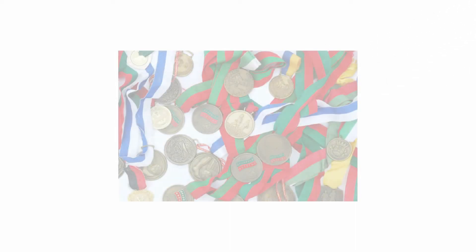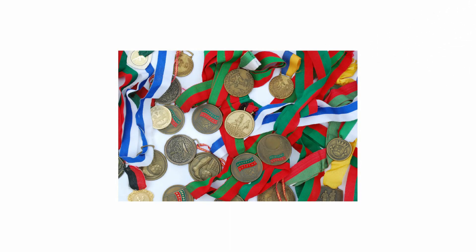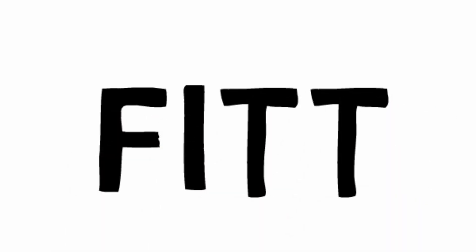The Olympic motto is Citius Altius Fortius, which is Latin and means faster, higher, stronger. While not everyone wants to become an Olympic champion, almost every person wants to improve their fitness at some point in their life. Even if they don't necessarily want to get faster or stronger, they often just want things to get easier. This is where the FIT principle comes in.